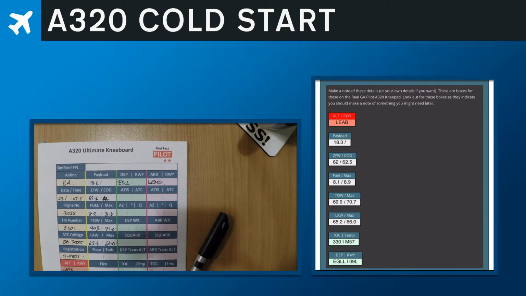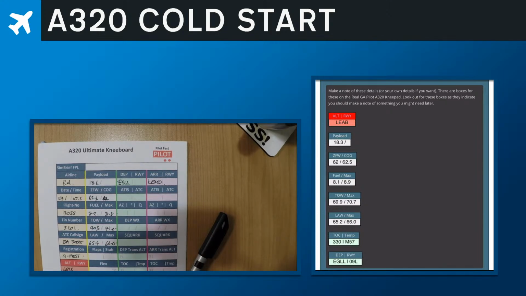So what we don't have, takeoff fuel, we've got that. The alternate route is that. If we go to our route ID, we can see the routing, this part here.